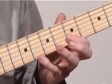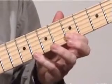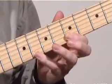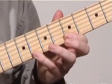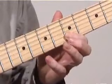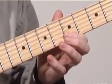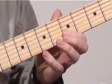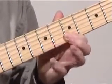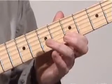Now, we start off with this phrase by playing the 8th fret, first string. We play that note with the pick. Then at the 5th fret, we play where the bar is, and we perform a hammer-on and pull-off. One more time, 8th, 5th, hammer-on and pull-off.